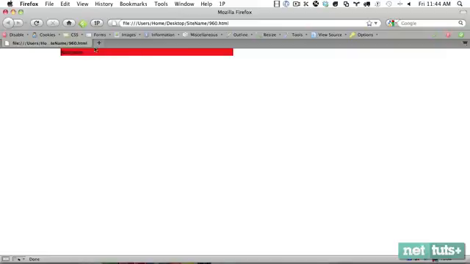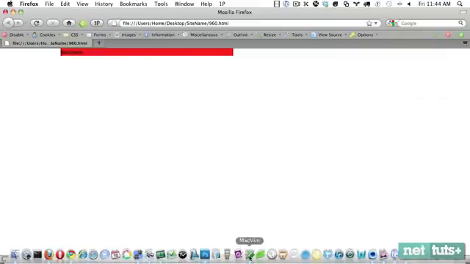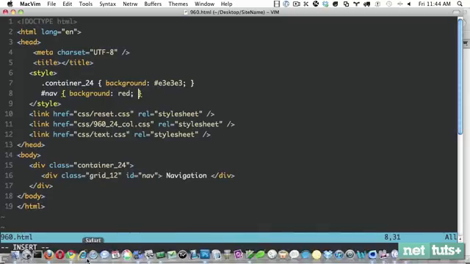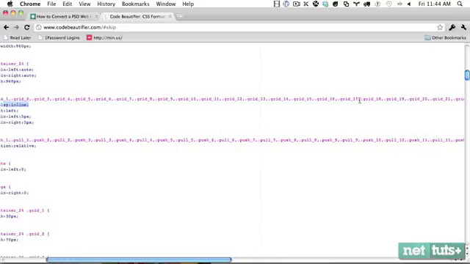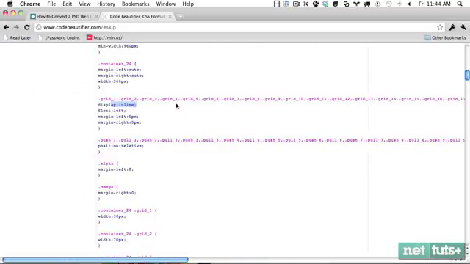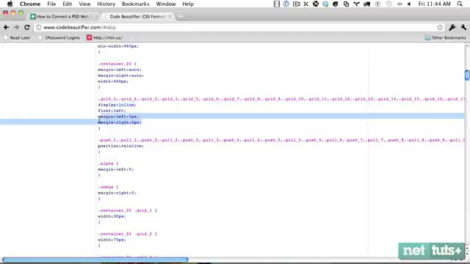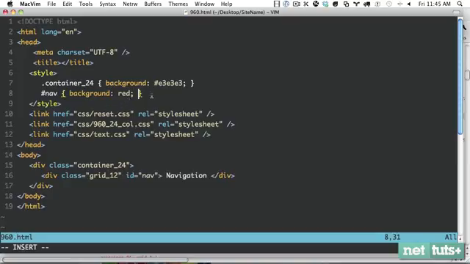Now you might be noticing that the gray background disappeared, and that's because everything is floated. So you can see right here, when you apply one of these grids, and you have 1 through 24 of course, it sets its display to inline, and this is done to fix some IE6 issues when you float elements. And it also applies a gutter, 5 pixels worth of gutter on the left and right side. So when you float an element, the container may not take up any space.